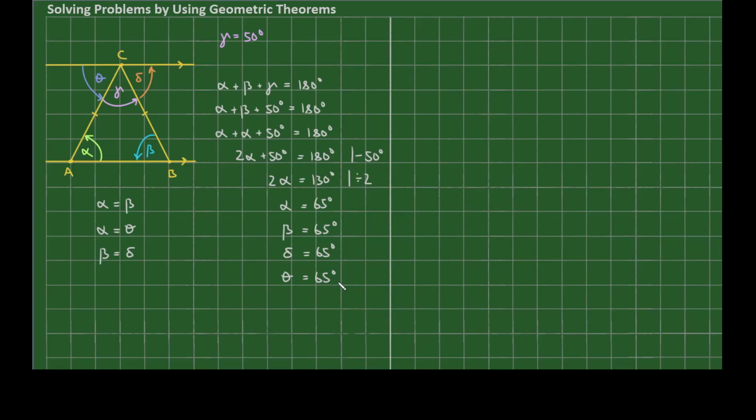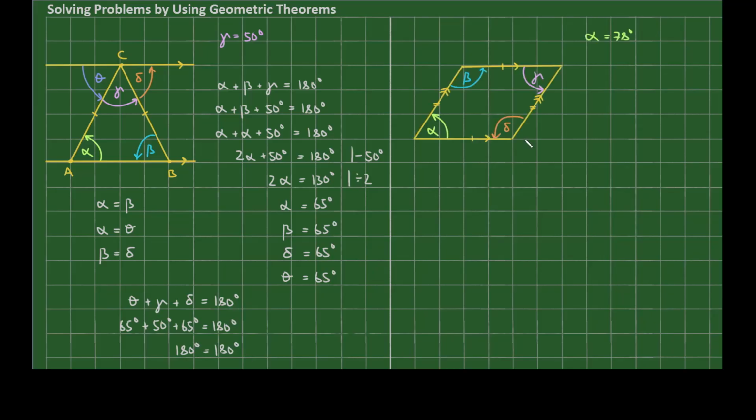I can verify all of this by adding angles theta, gamma, and delta. They are angles of a straight line. When I substitute in their magnitudes and then add them, I will end up with 180 equals 180, which means I have not broken any geometric theorems. Let me look at the final problem for this video.